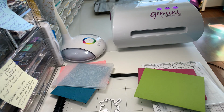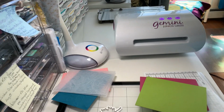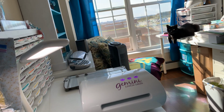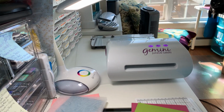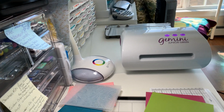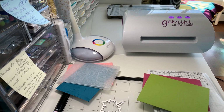I just want to show you something because it's really cute. Somebody is watching me over here. If you can see her over there, she's over there watching. So we have an audience. She's being good right now.